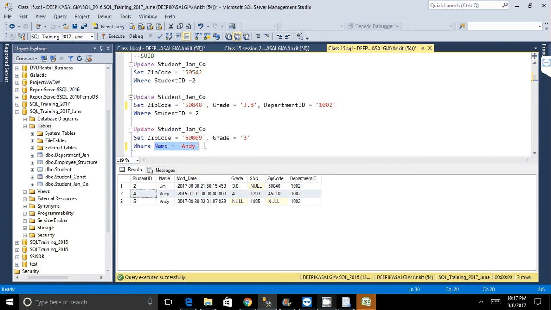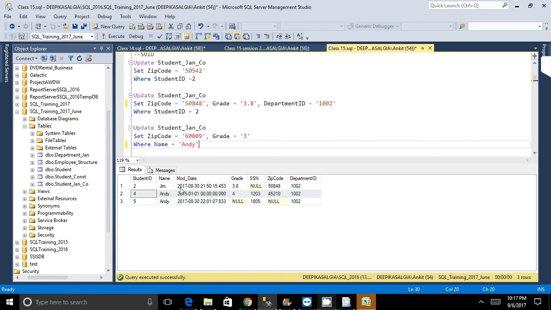Okay, unless you want it to be updated for all the rows in the table, that time this query is correct, but else no. Okay, all right. So in the where condition, you always make sure that you want to update for a particular scenario. If you want to update for a particular scenario, are you picking the correct column, which is the primary key of the table? Okay.